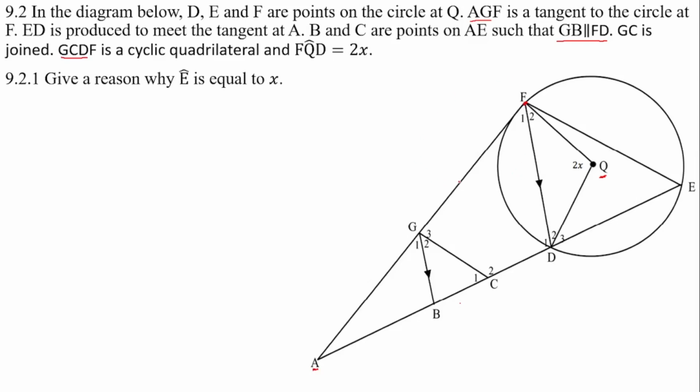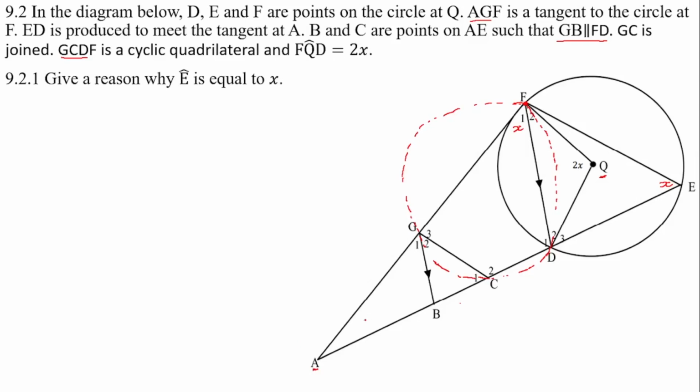Let's sketch our circle. If we have a sketch like this, it will assist us a lot. Let's fill in this information as much as we can. We're going to look at the questions later. We're given the angle 2x. So this angle is going to be x because angle at the center is 2 times the angle at the circumference. Right?